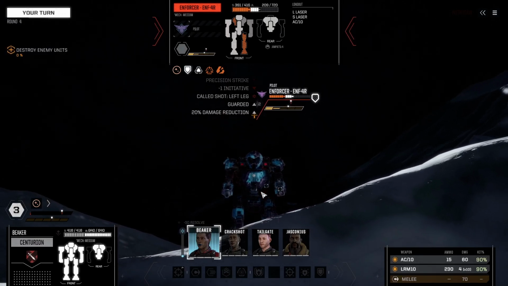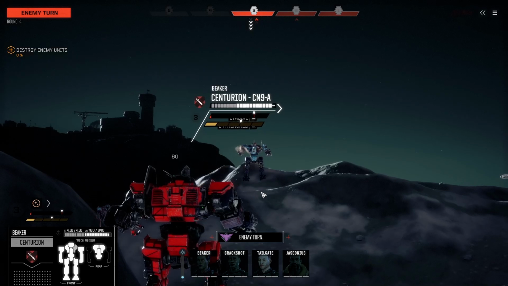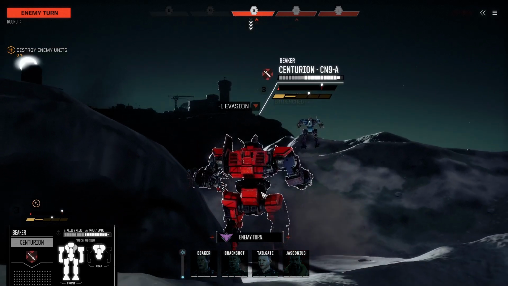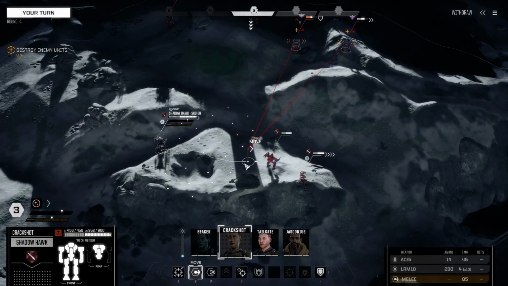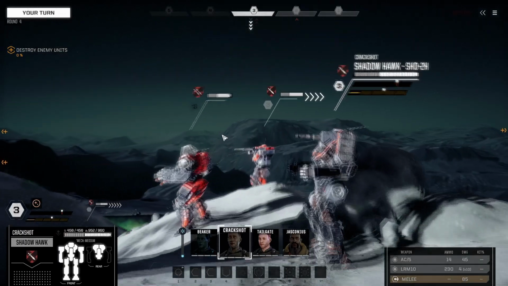Probably shouldn't have done that. He's going to run up here and use his flamethrowers on me. Oh, see, he's trying to shoot me in the head already. We've got to get that off him. I want to stay away from this guy. He's got a flamethrower.